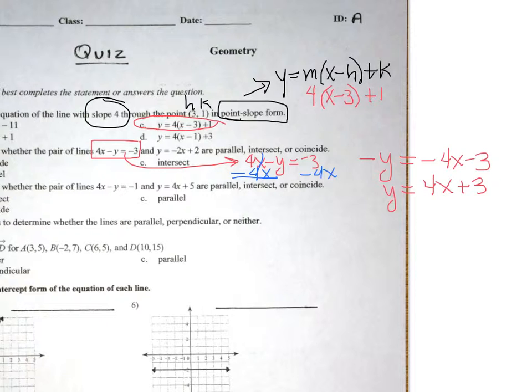So, then, let me go back. Now I look at the equation. On the equations, I have the slope on the first one that is negative 2, and on this one that is 4. So do they have the same slope? No. So then it's not parallel, no same slope. So it's not parallel, it's not coincide. Therefore, it would be just intersecting.